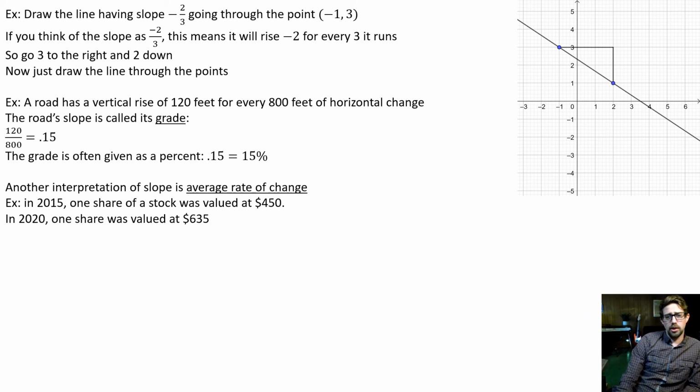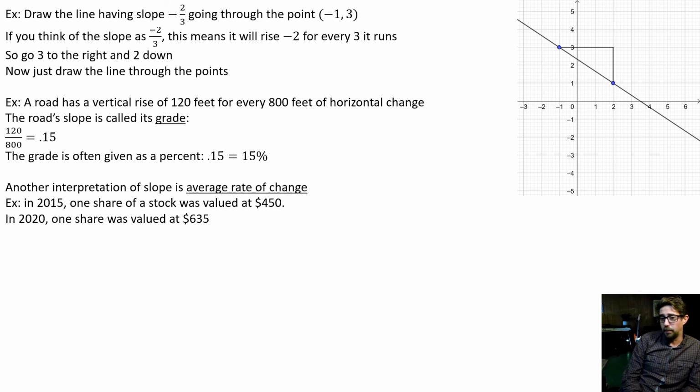In 2015, one share of a stock was valued at $4.50. And in 2020, that same share, one share, was valued at $635. So that's good. It went up. Hopefully you bought some back in 2015. So it's pretty easy to conceive of, okay, we want to think about, so the stocks don't just go up like a straight line. Like many things in life, they bob and weave, right? They go up and down. But we want to talk about their average. How much did it go up per year on average?